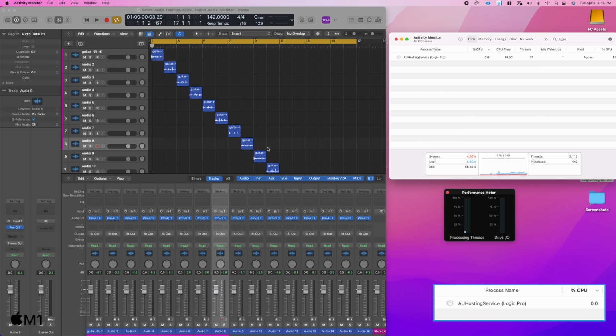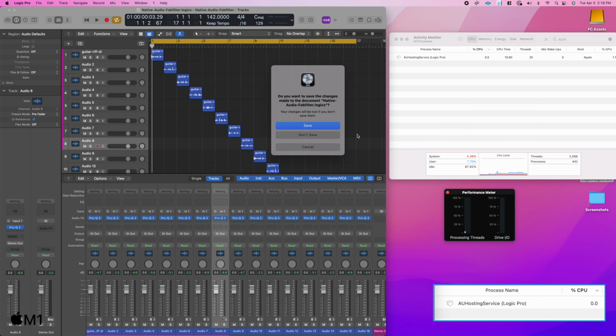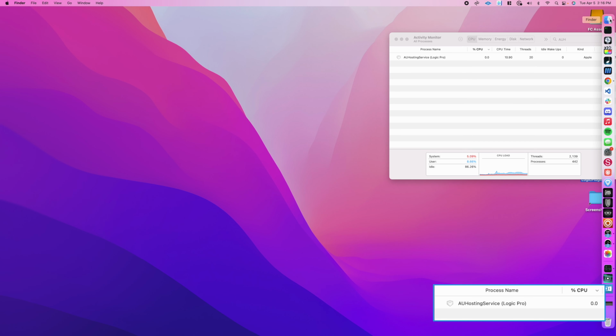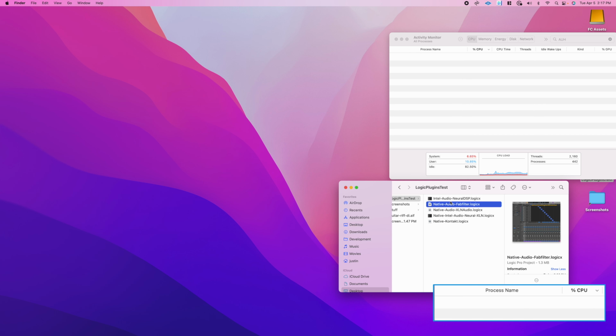All right, so let's close this and let's take a look at the non-native one. Let's take a look at the NeuralDSP Intel plugin, and again, we want to see how quickly this opens. So I don't want to save that. Go back to my Finder. So yeah, this is the same thing, except it's using NeuralDSP plugins, and it's Intel. All of NeuralDSP plugins are Intel. And we'll open it up and see how quickly it opens. Again, I'm at about 90%, 91% idle CPU.